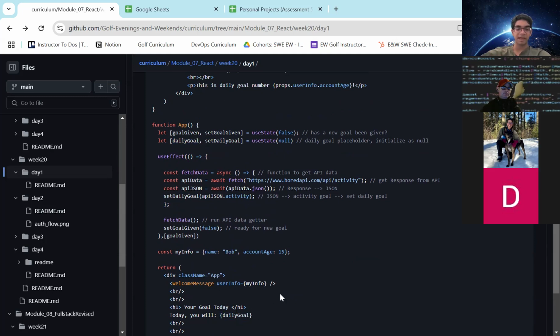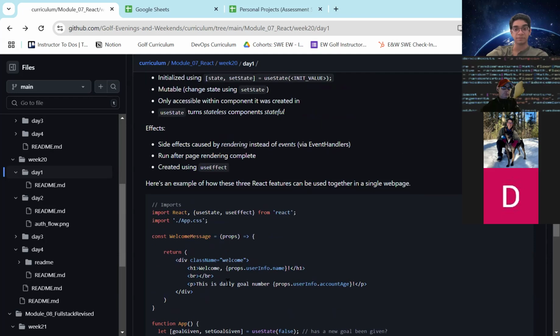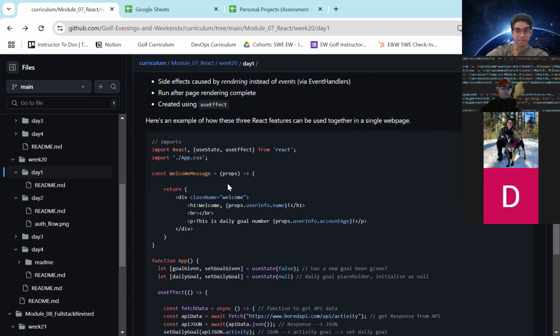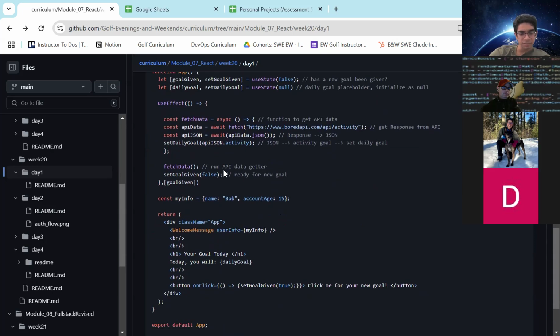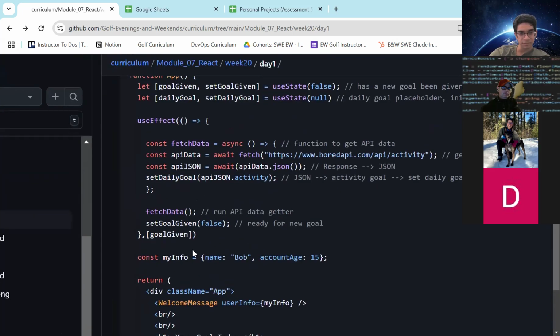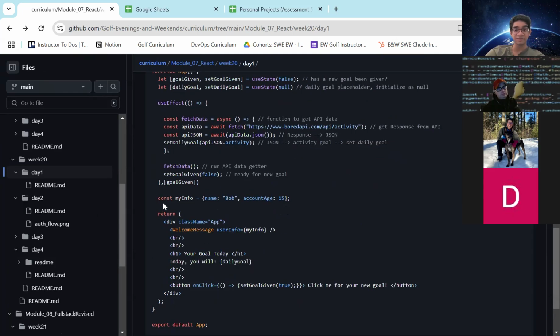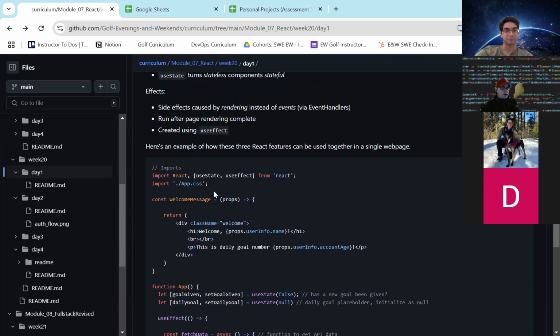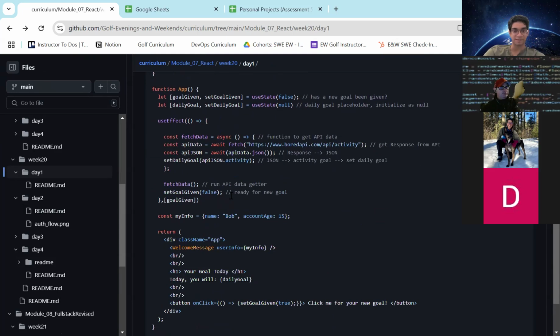However, when we're passing it along as a prop, like user info, well, actually, user info is not actually a state. So it's just a normal thing that's getting passed on. But if myInfo was a state, then we would have to represent it differently when we're passing it in as a prop. So maybe that's not such a good example. We can modify that for next time.